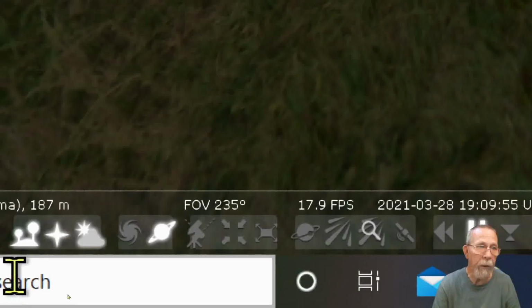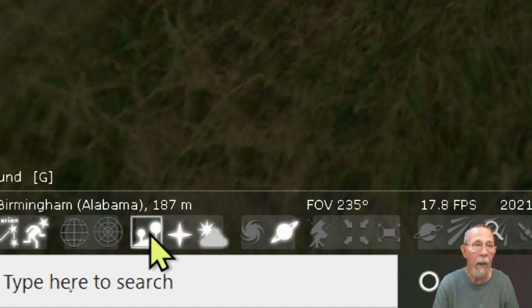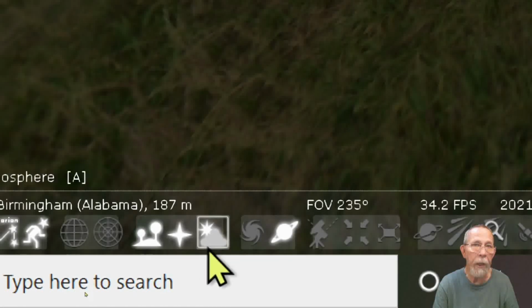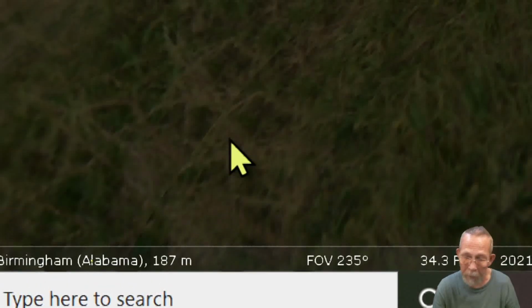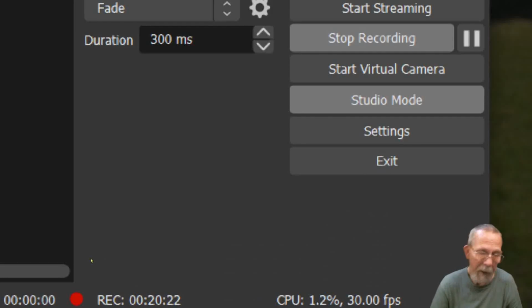These zoom buttons are not actually easy to operate because they're in different places. I would set them up differently if I had the chance. Okay, that's the ground key, and then this is the atmosphere. We'll click on both of those, and let me get out of this. I'm having to move around my microphone and in between my camera and whatnot.